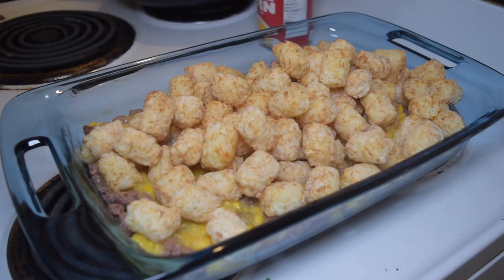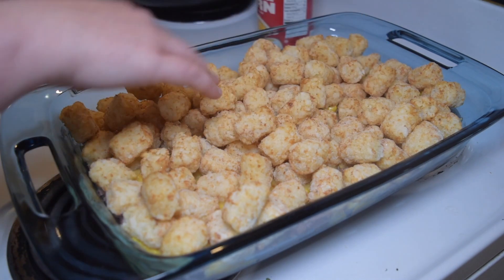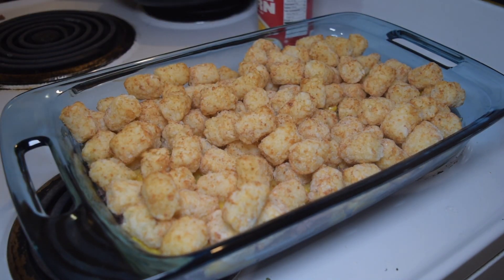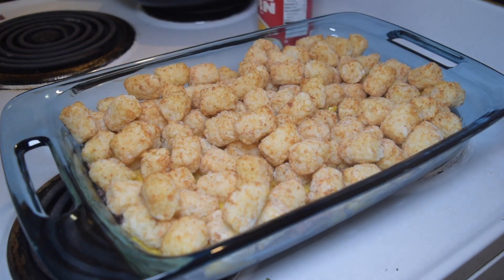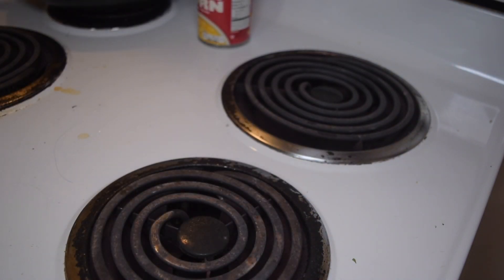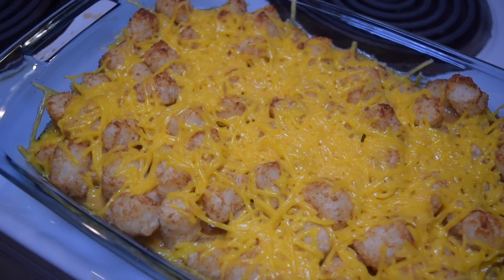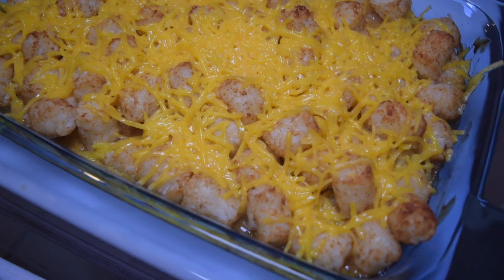After the corn, it's time to add the main ingredient — the tater tots. At this point, if you'd like to add some seasoning or salt, you can do that. Then you're going to cook it for a little bit under what the tater tot bag says, because before it fully finishes you're going to add some vegan cheese. My camera wasn't recording when I was putting on the cheese, so you're just seeing a bunch of cheese on it. Then cook it for about five to ten minutes depending on how melted you want the cheese, and voila — you're finished.